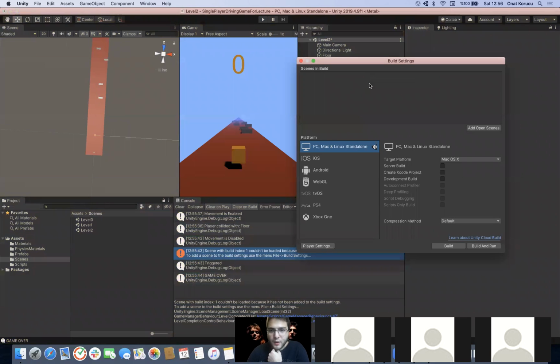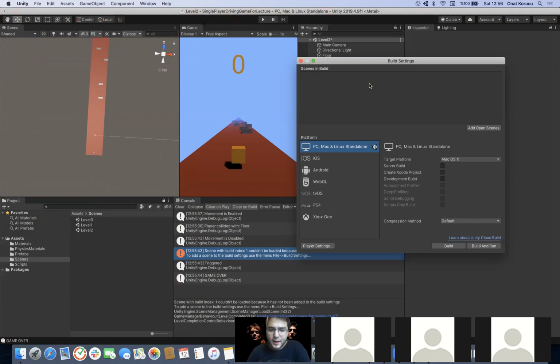So what do we mean by our build? Our build is the game file. Okay, so it can be an exe file, for instance, or it can be an APK that you can download and play within your Android phones.